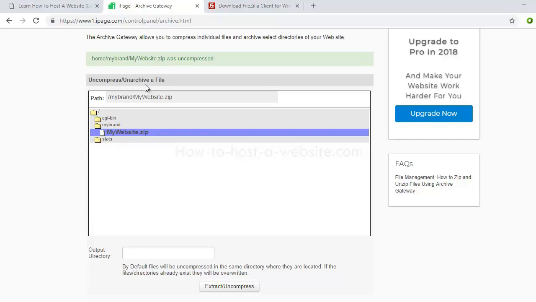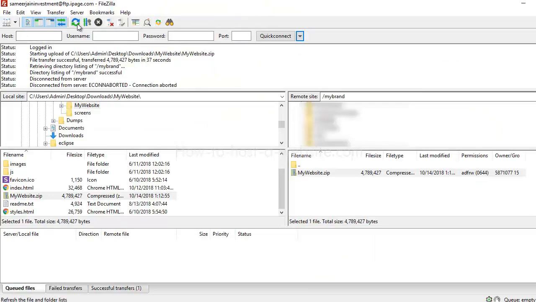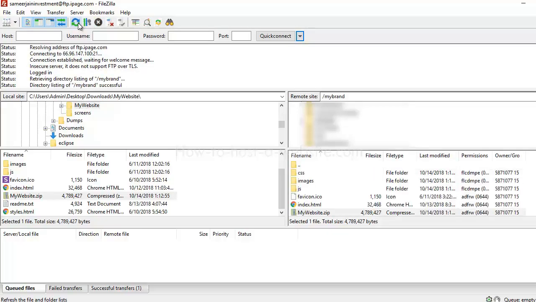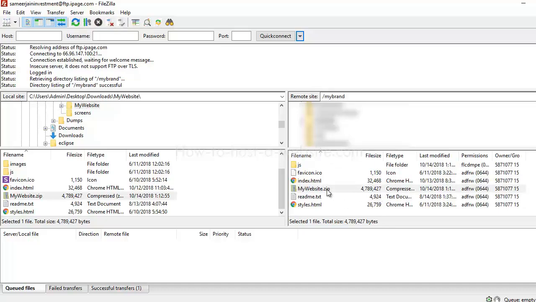Once you do that, you should see a success message, something like this. Just to make sure that things have indeed worked, you can go to the FileZilla client, hit refresh, and you should be able to see all the files in it. Now we just have one single step to put our website online. Alright, I hope you're excited, and I'll see you in my next video.